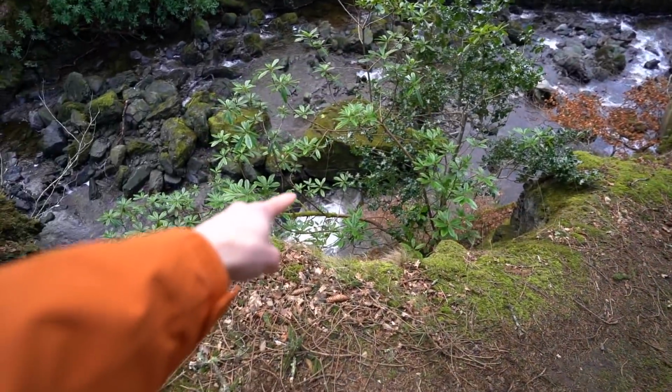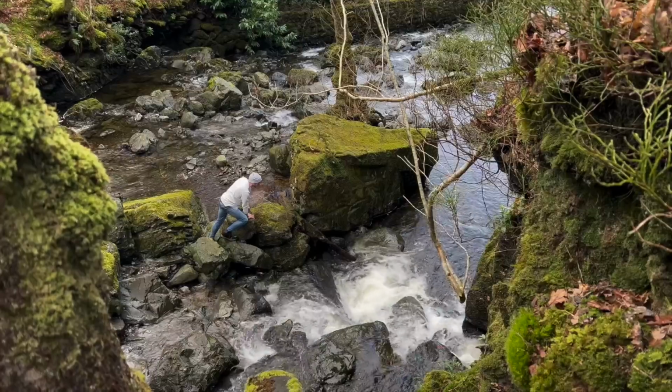I've just had an absolute nightmare. I just went to swap the lenses over to get some shots of the waterfall, and I dropped it straight down that bank into the river. It's down there. I mean, this is the one we just got repaired about a month ago. What an idiot, man. That is not a good start to our trip. Not a good start at all. Gemma, just be careful, babe.